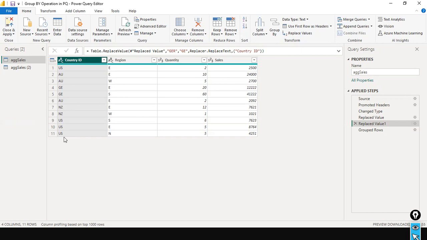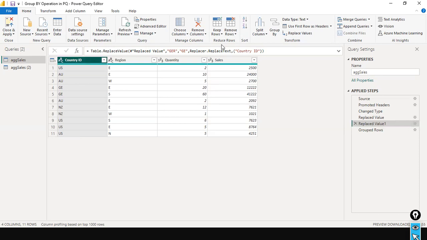We have seen some variations of data, right? Misspellings, or uppercase, lowercase related issues. In case of any slight differences in values, you want that value to also group together with the appropriate country ID in this case, right? Even though you have USS, that USS should also be combined with US related records. So how is it possible? That is where the fuzzy grouping is very much helpful. Okay, so I'm going to save this.